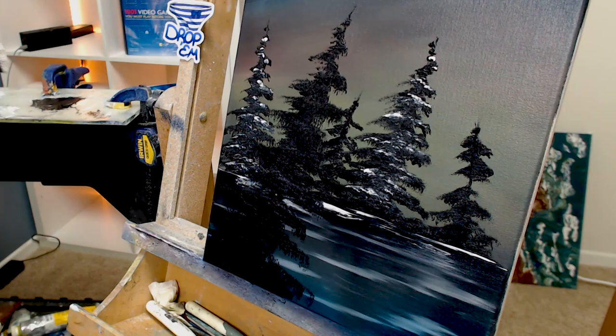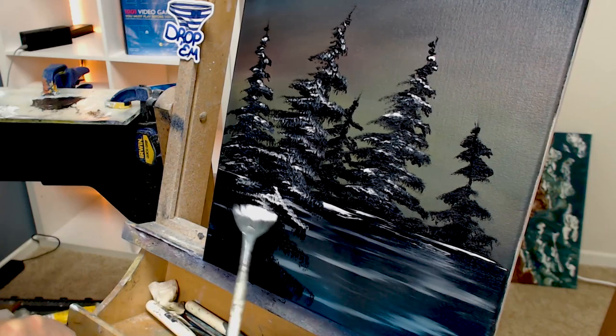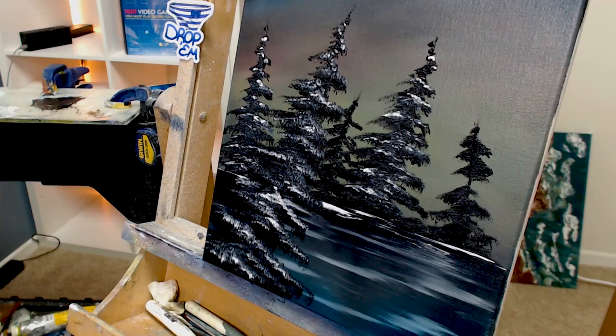If you run out of paint, don't be afraid to reload your paintbrush, or better yet, you can flip over your paintbrush and start using the other corner. As you get down towards the middle and even further beyond in the tree, feel free to push a little bit harder. That's what pushes out all those branches and leaves there. And when you want to apply highlights, make sure you take your time and work on every other branch. Don't feel like you have to cover the entire tree in highlights or snow.